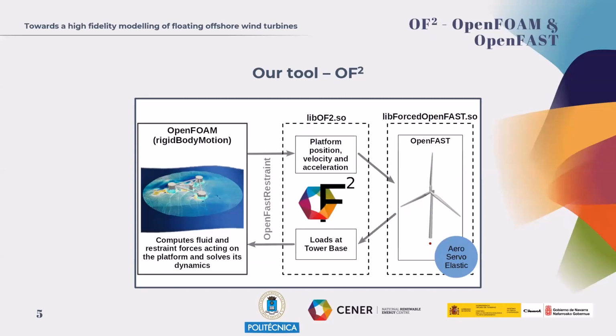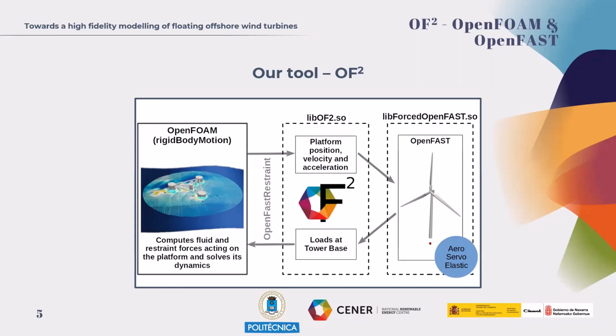OpenFAST is a tool that is usually used in wind energy for analyzing wind turbines. So in each time step, we model the floater with OpenFOAM, having a good solution for the hydrodynamics, and we use OpenFAST to model the wind turbine, including by this way the control system and the elasticity of the components.